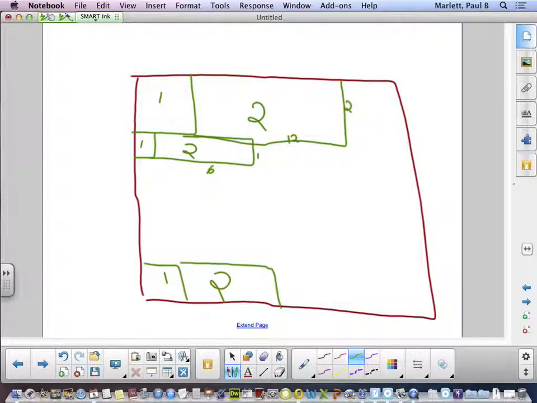If you want a challenge, you can also add in right triangles. Here's the key though. If you're using right triangles, let's do purple. You want to make sure if this side is 4, this side is 4. Another similar triangle to that would be 1 and 1. So I'm labeling the similar shapes with the same number. Triangles are optional, you don't have to do it.